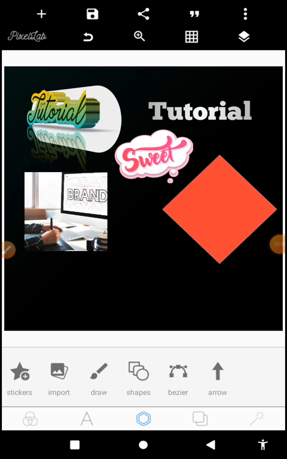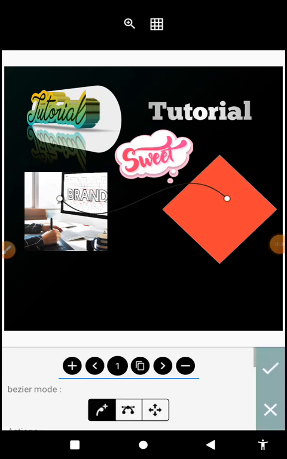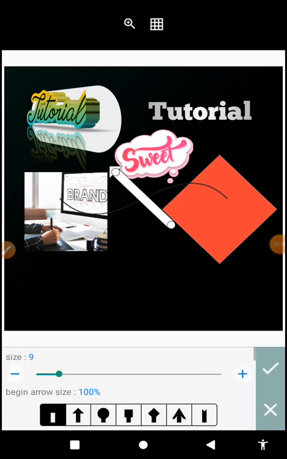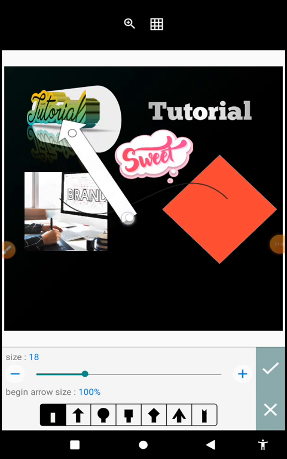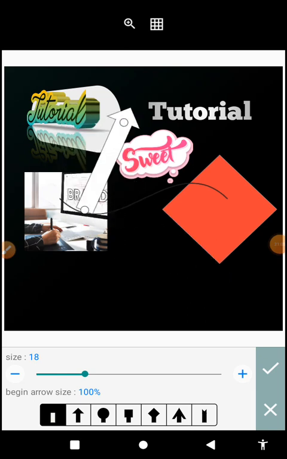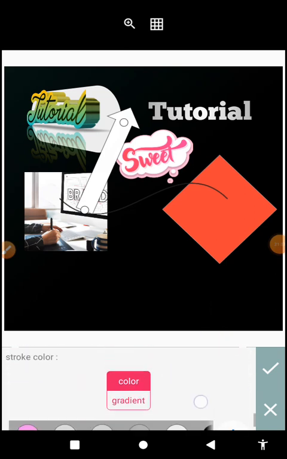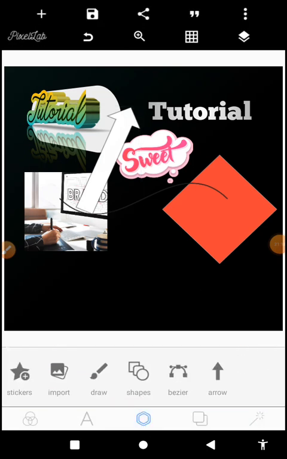And the next one is Bezier. Bezier is also a very complex tool, just like the mask tool when I was explaining the text editing. So that is how the Bezier tool also works. So I will dedicate a video to teach you about this Bezier tool. So let me skip this for now. And the next one is arrow. So you can use it to add an arrow to your workspace, to your design. You can take a look through the arrow and you can get it yourself too. So we have similar effects on these things.